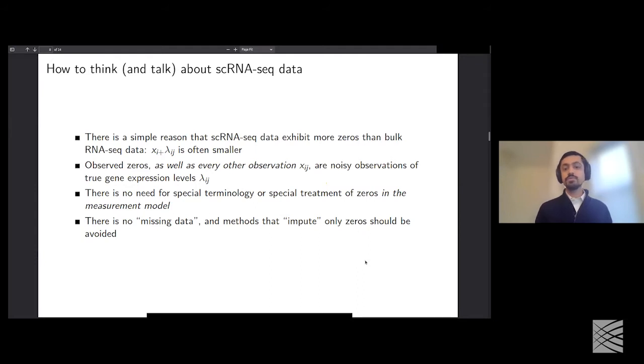But there's another way of thinking about imputation in this context, because we don't get to observe the true gene expression levels, lambda. And you could reasonably say that one goal that a method might try to accomplish is to estimate lambda given X. And strictly speaking, that is an imputation. We did not observe lambda, so we're going to try and estimate lambda given X. I think it's unclear, should we use imputation for that particular task, or should we use a term like denoising, which others have used? But that particular task, which is estimate lambda given X, we think is a very important task to be able to solve.